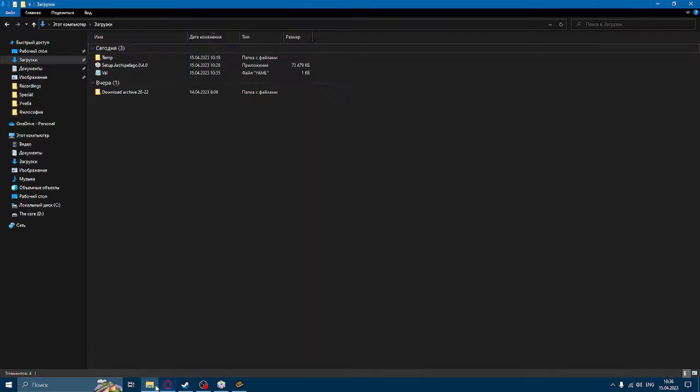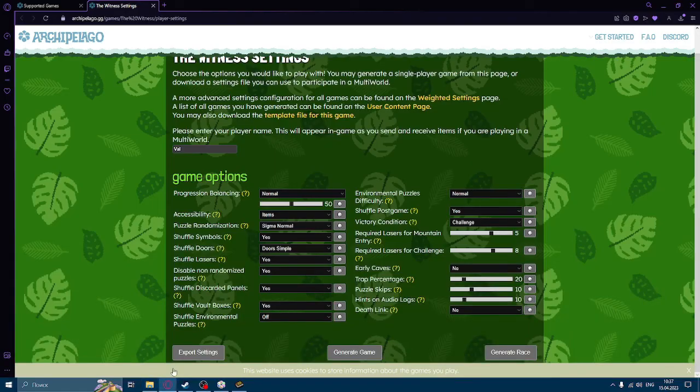Next step, on the day of the event, when you're playing that multi-world with your friends, you send this YAML file to the host, the one person who will create the room for everyone. It's pretty much where individual setup ends.